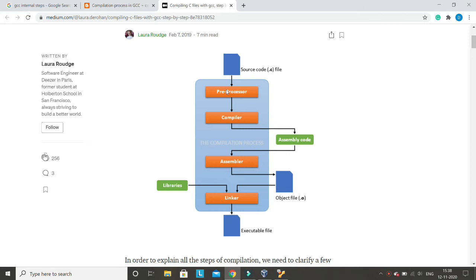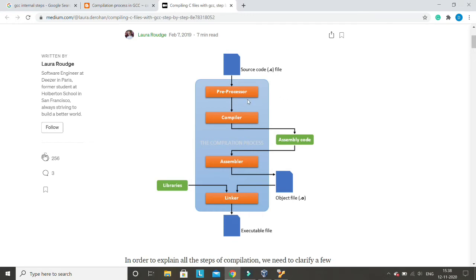Actually, it is not a compilation part. It is just the pre-processing part. After this, you will get a .i file that I have just explained. To get it, you can use the CPP command. CPP is a preprocessor command, and you can revisit my video to understand what command I have used. Then you will get the .i file.